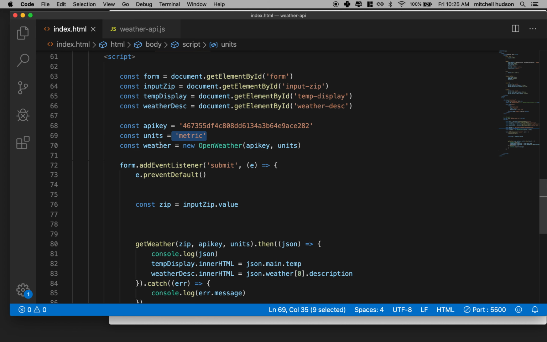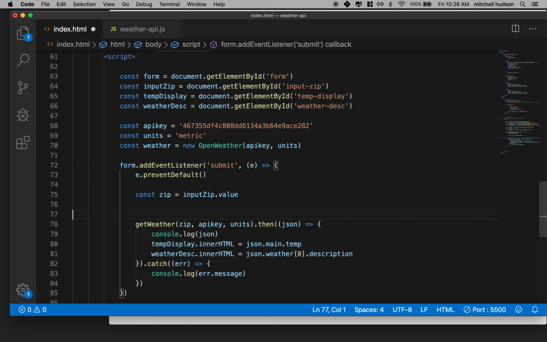Now I have an object that is an instance of this OpenWeather class, and it has a getWeather method, and internally it stores two properties, one for each of these values.